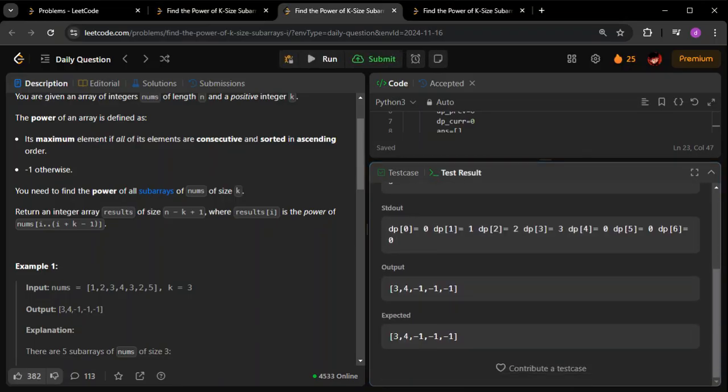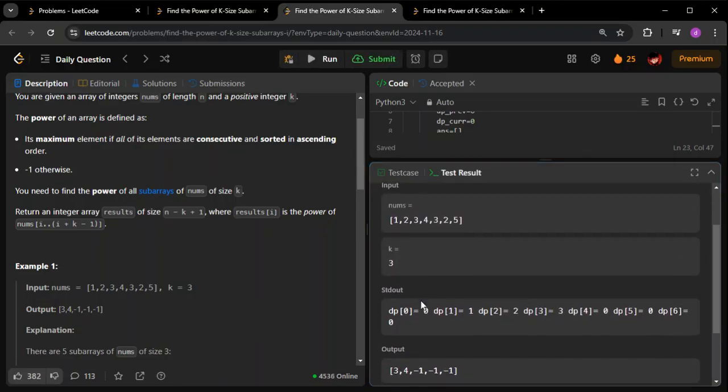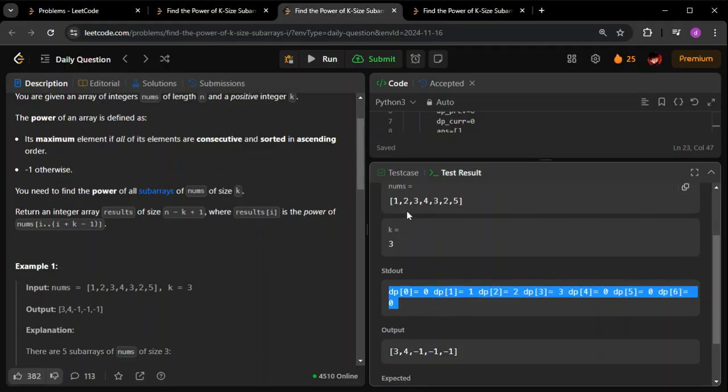Yeah, if you see here, this is the same thing. Here I'm just printing and showing you how it works. This is exactly the same as what we got in the last example. dp of 0 is 0, dp of 1 is 1, basically means if you are here, one element previous to this also follows this property. dp of 2 is 2 means the two elements previous to this also follow this property. dp of 3 is 3 means when we are here, three elements prior to this also follow this property.